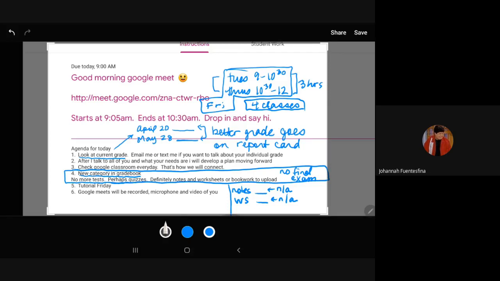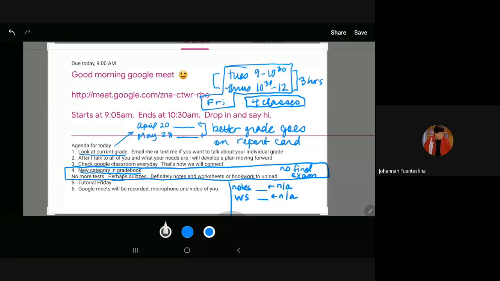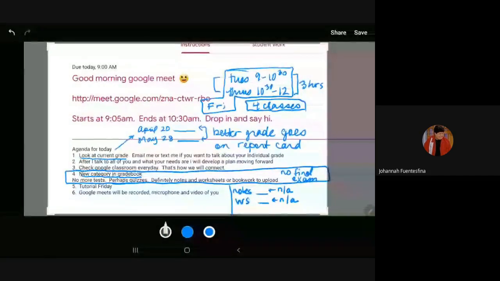Okay, so what the GLC said is if you don't do the work, then I'm supposed to contact them, and then they'll contact you and your parents, because for the state of California, you are supposed to be learning at this time. However, for grades, we really can't predict what your individual situation is. We don't know if your family's sick. We don't know if you're the homeschool teacher for your younger brothers and sisters. We have no idea. So everything that you don't do will have an NA in it.